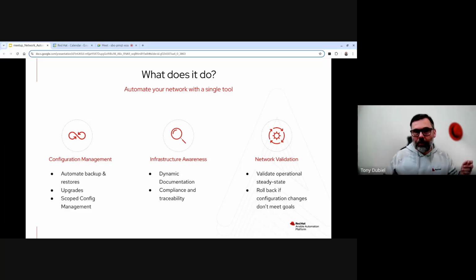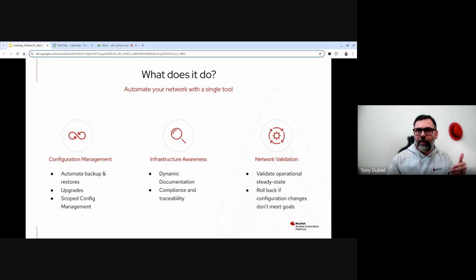Some of the other things that we do that are probably the lower risk items is dynamic documentation. So there's a notion of facts, or gathering facts, which is a generic term that used to only work against servers, but it also works against network devices. But in particular, depending on the type of device, we would want to use a module that's part of a specific collection. Like if it was iOS XE, we would want to use the ios_facts module, and then we can create very specific subsets of facts that we want to learn. And think of these facts as being the configurations that come back as structured data.